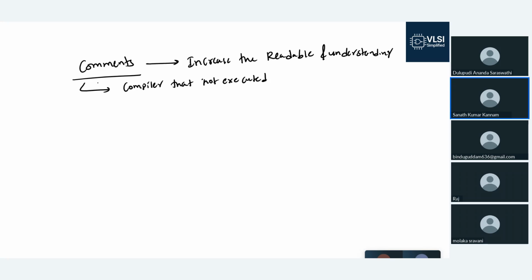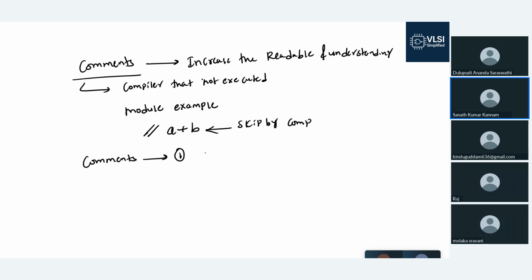Suppose module example, and a plus b in a comment. This is skipped by the compiler. Comments can be single line comments.